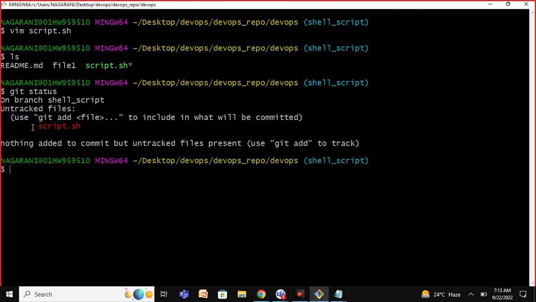Git status will show you if there is any file which is not tracked. It says untracked files. Untracked files means if you make any changes to the script while it is untracked, it won't bother about it. The moment you add it into a tracking list, it will start tracking whether any modification happened to this file.